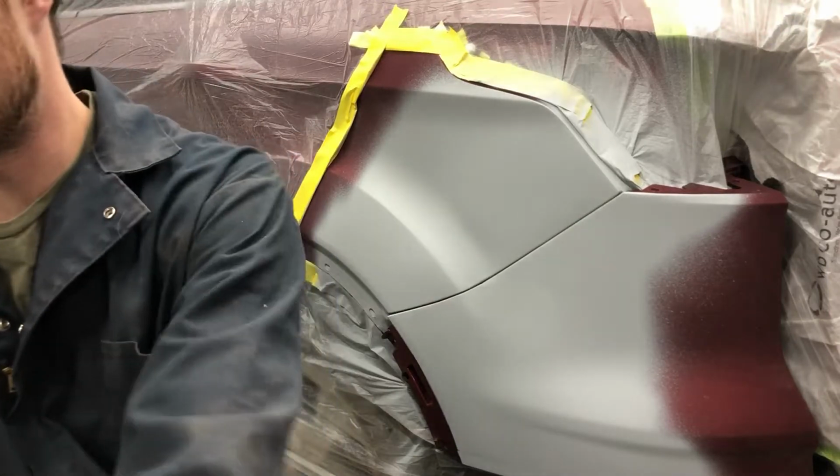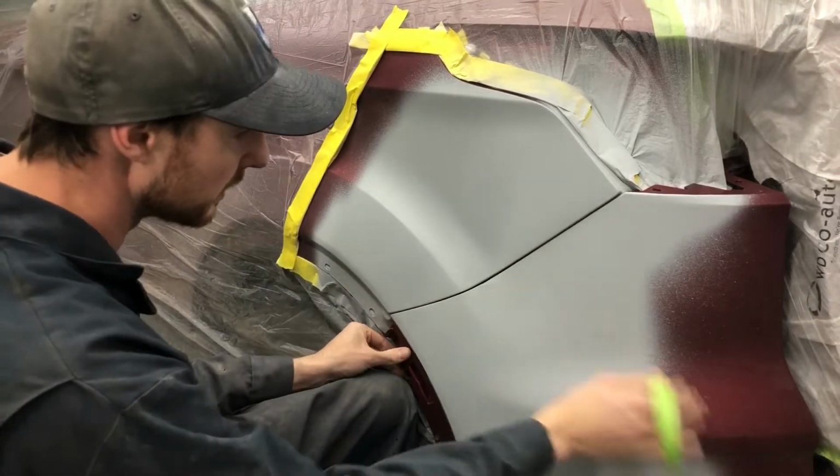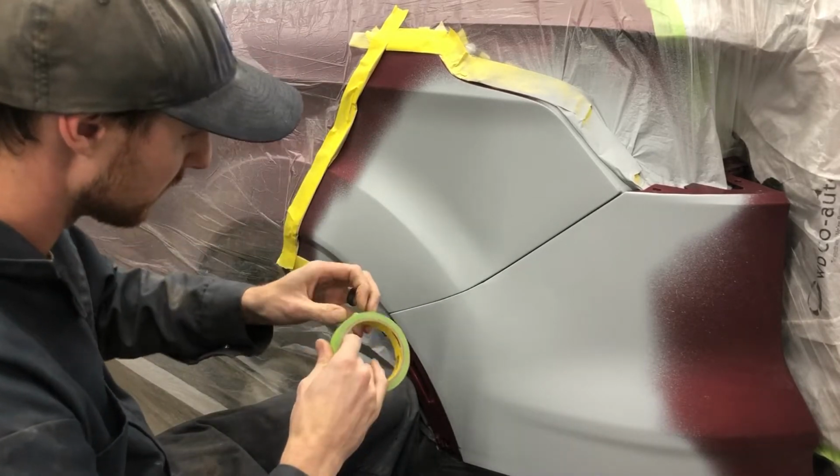So I'm going to quickly mask my body line here, just so that we keep consistent lines between our bumper and our quarter panel. So this I more or less just have balanced in place. It's not clipped in or anything. The brackets aren't on there.